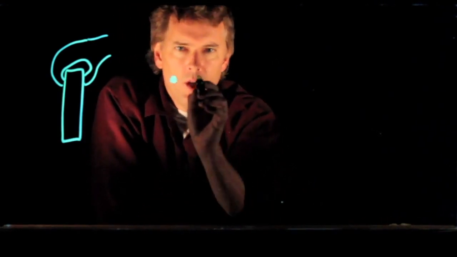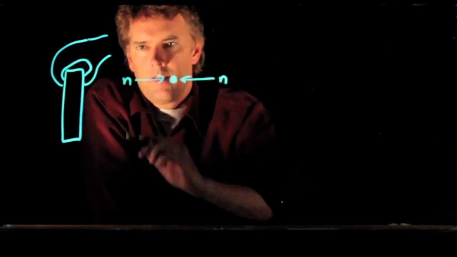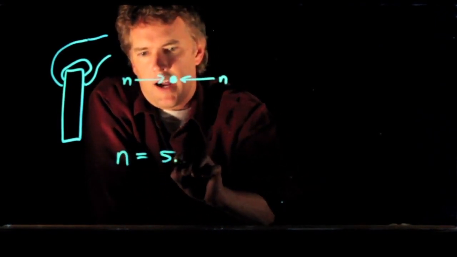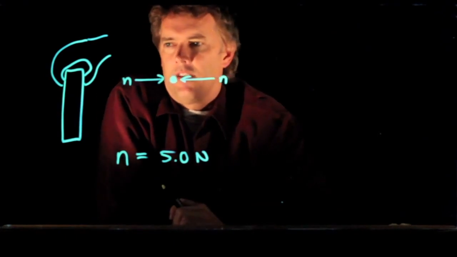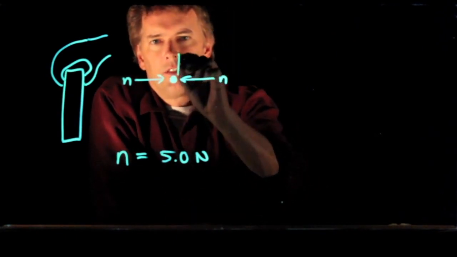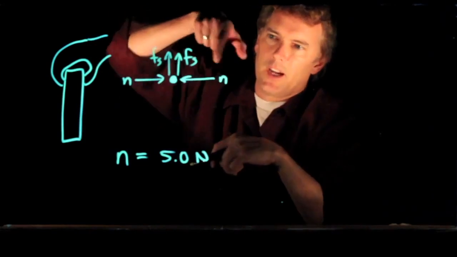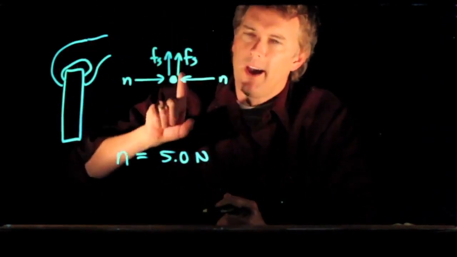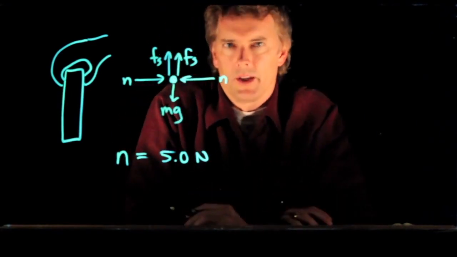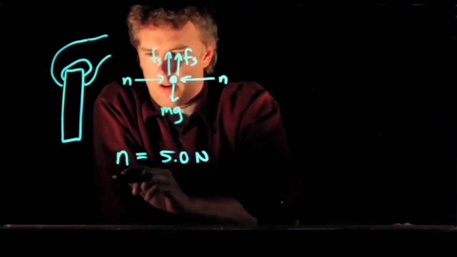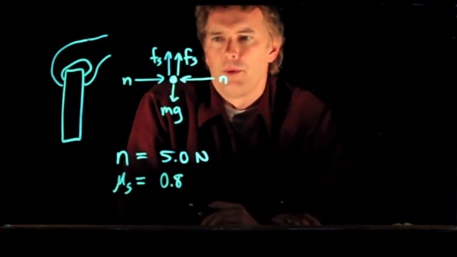So here's the free body diagram. You have a pinch force, n, from each side that has a maximum of about five newtons or so. Now, if you are pinching it from the sides, you are applying a static frictional force that is vertical, and both sides of your grip are applying that force, and so you have two F sub S going up. You are of course trying to fight against gravity going down. Let's also give a number for the static friction coefficient, and let's say that's about 0.8.